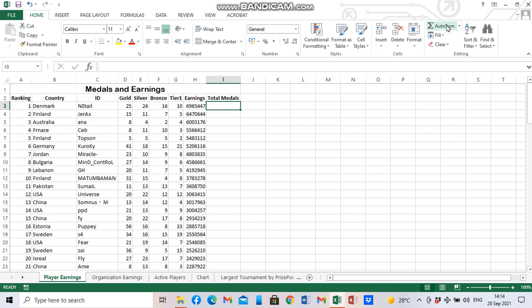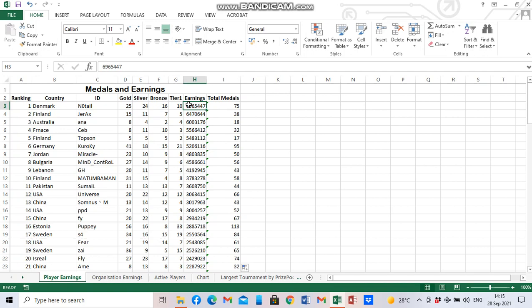So that's just a simple sum formula. I'm going to use my auto sum button, and I don't want the earnings included. So I'm just going to make sure that I only select those 4 cells. And there's my answer. And we've got to be able to copy it down. Now, can I copy it down? Yes, because here I have only got cell references. I do not have any numbers typed in. So there we go.